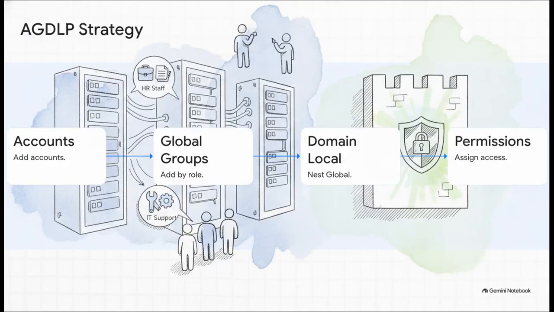To keep all those users and groups organized, you always want to use the Microsoft-recommended AGDLP strategy. That stands for Accounts into Global Groups into Domain Local Groups, which are granted permissions. Okay, so what does this mean in plain English? It means you assign your raw file permissions just once to a domain local group. Then you put your users into global role-based groups, like HR staff. Finally, you nest that HR global group inside the domain local group. By doing it this way, you can easily update group memberships from your desk instead of endlessly right-clicking and modifying raw file permissions across 50 different servers.